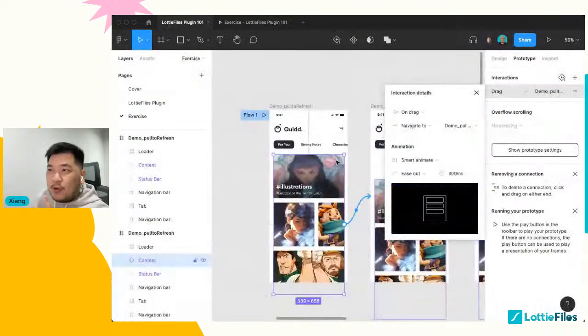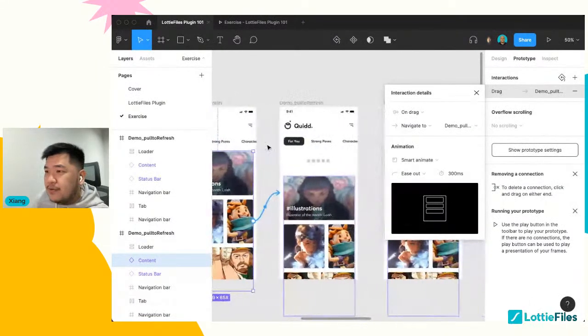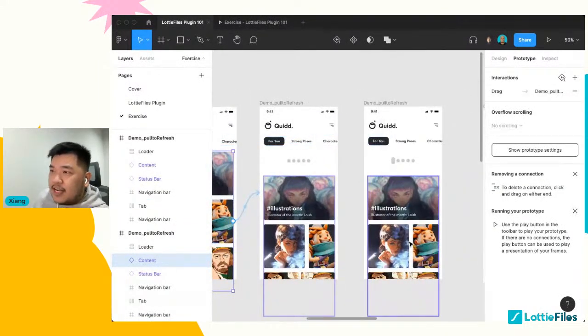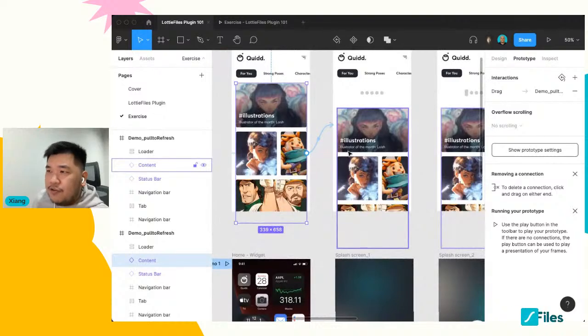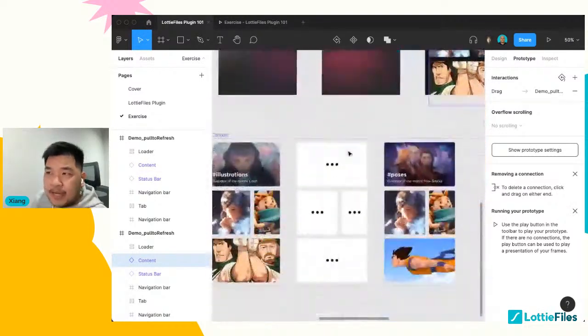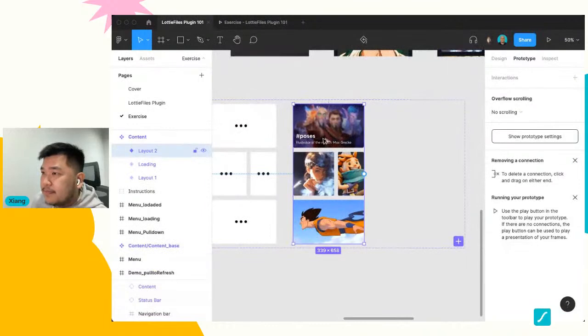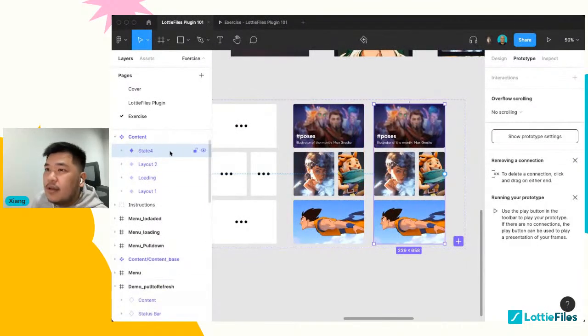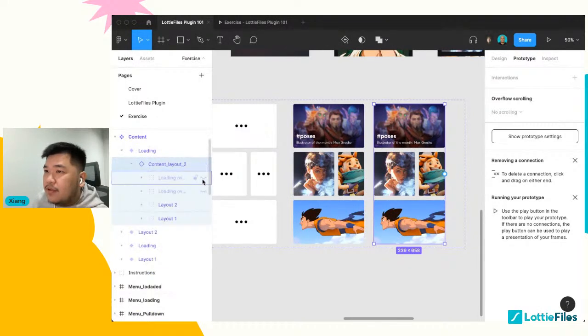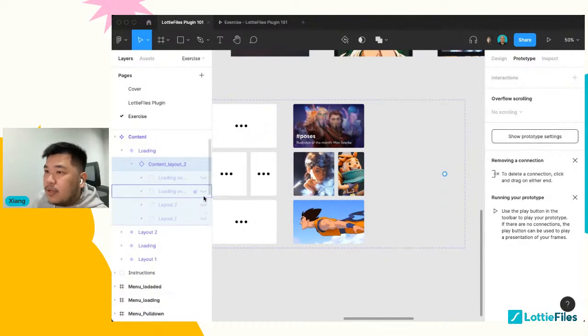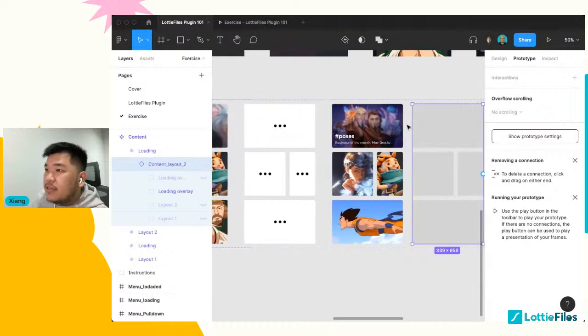Okay, so what's next is that you have to take the skeleton loading and add it in. So you might be asking yourself, how do you add that loading in fast? So what happens here is I'm going to create another variant. So this was my loading variant earlier, right? So I'm going to create a new one. I duplicate this. I rename this state to loading 2. So in loading 2, I'm just going to say, hey, I don't really want any of this. I just want the loading overlay of this.